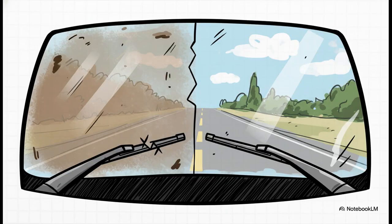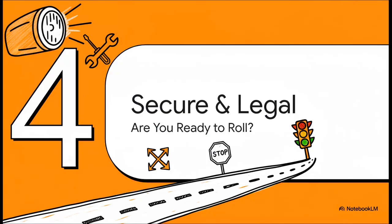And hey, seeing isn't just about lights. It's about your own visibility, right? Your driver's side window and your windshield have to be clean. Your wiper blades can't have any damage, and the arms need to have the right amount of tension against the glass. I mean, if you can't see out, you can't operate safely. It's really that simple.